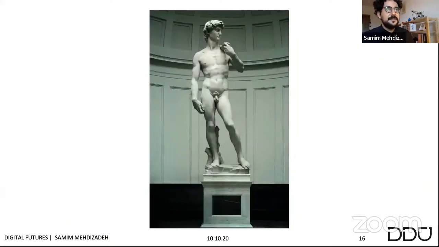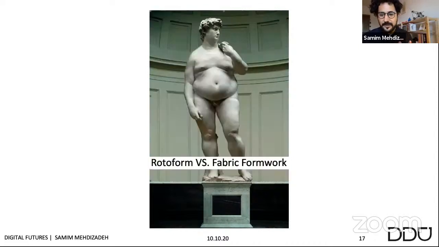On the other hand, architects conceive of concrete as a fluid stone, in the sense that we design something beautiful, make a formwork, and pour concrete inside. And specifically when we use fabric formworks, this is not what we are going to get out of it, and this is what is going to happen, unfortunately.